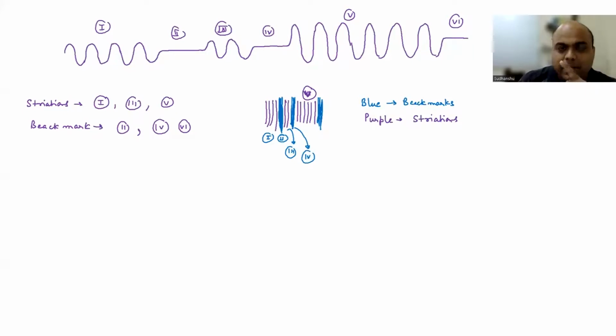But if you see region 5, the amplitude has increased. So the gap between the striations is also going to increase in region 5 as compared to regions 1 and 3. Okay, and it happens because of the mechanism by which striations form. So I hope you have understood, in a given fatigue cycle, how striations are going to form and when there will be beachmarks. Striations will form in each cycle. The gap between striations will depend upon the stress amplitude. The higher the stress amplitude, the higher the gap between striations. Okay. So now let's talk about how striations actually form.